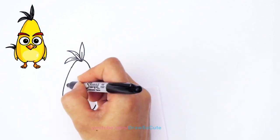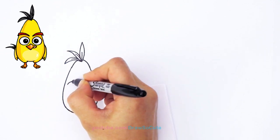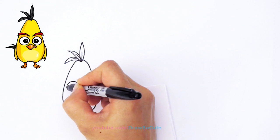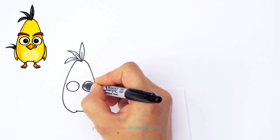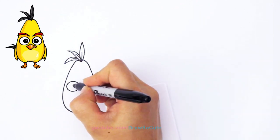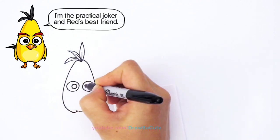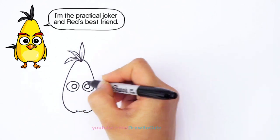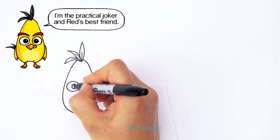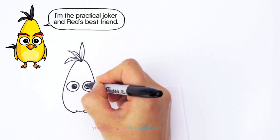Come back in here and draw his eyes. Towards where it starts to flare out, draw two circles — one and another one. Inside, draw another circle towards the inside of the eye, so you're drawing towards the inside and giving yourself more space on the outside. Then come back in and shade it — draw another small circle to give yourself a highlight and shade it in. Same thing on the other side: another small circle and shade it in. So we've got the eyes in.